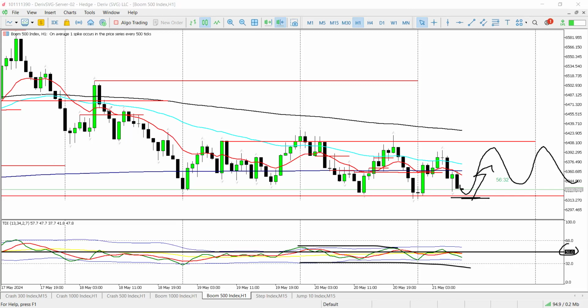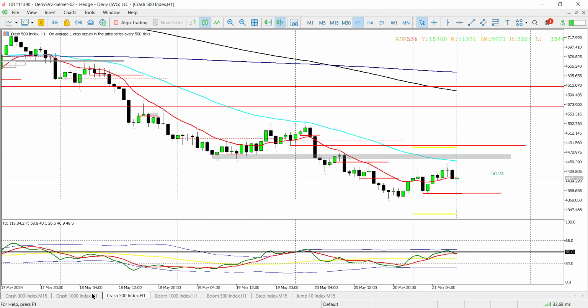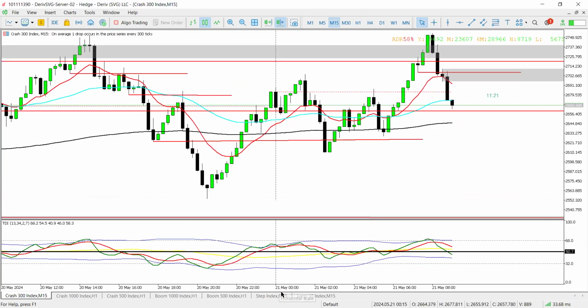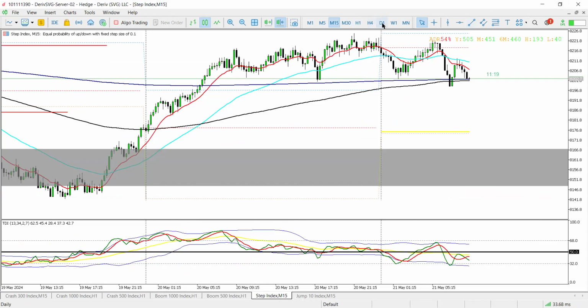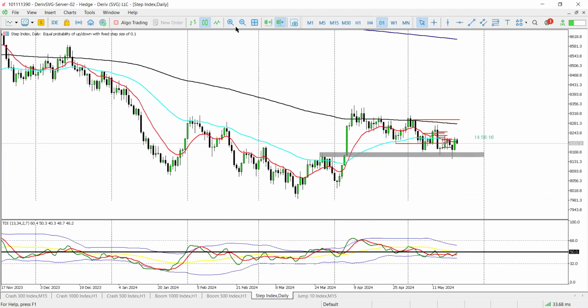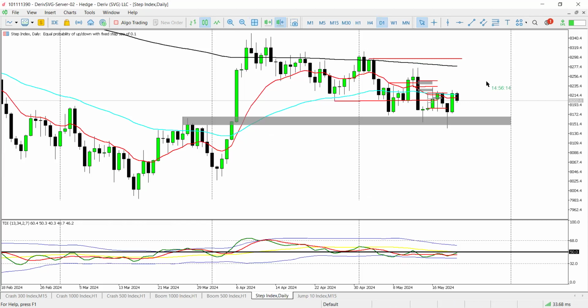We also will be actively stalking B5, C5, C1, and C3. Then Step, what's been going on with Step? We've been awaiting potential buys. Yesterday, we said we would wait for today. So if you notice, we had nice pins on this gray support zone here. The only thing which is making me still wait is, if you notice here, TDI can easily bounce off here and continue down, which means they can easily do this. Long-term sells if we break this area here.